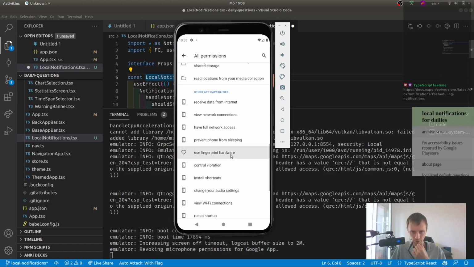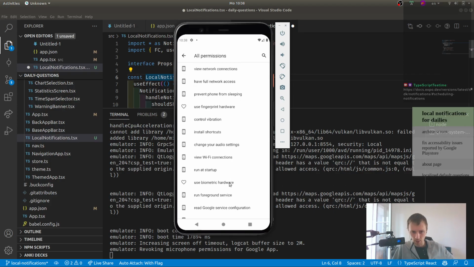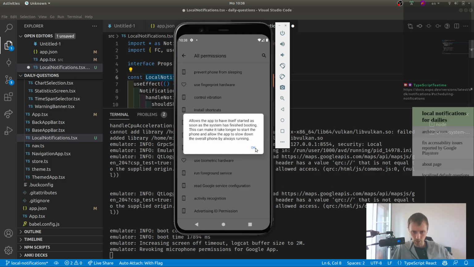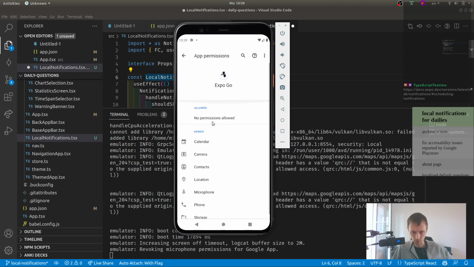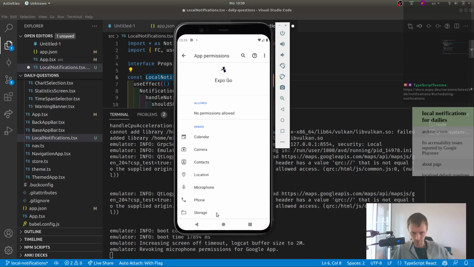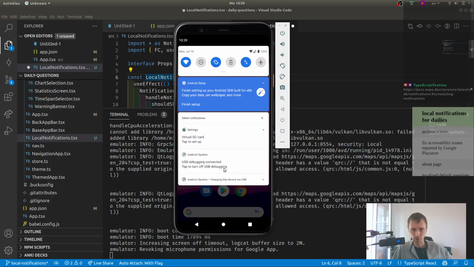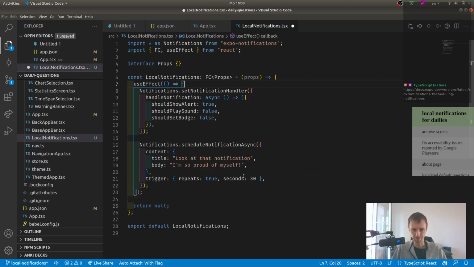Receive data, network access, run at startup. But it didn't even request it, so I guess we do not have that. I guess 30 seconds already passed by now, which means we didn't get any of those notifications. Okay. But it is a very nice step in the right direction. I suppose I have to check the reboot on my actual phone, in a standalone application, not with the help of this emulator.